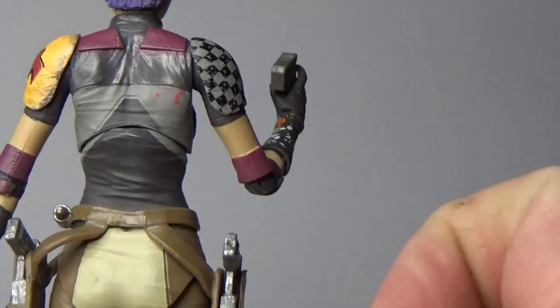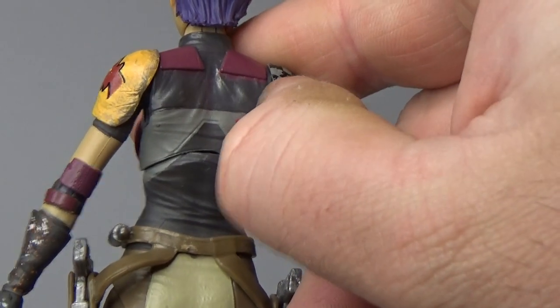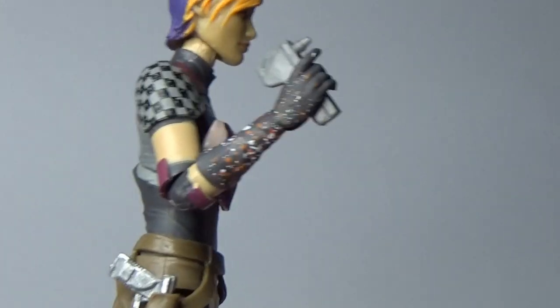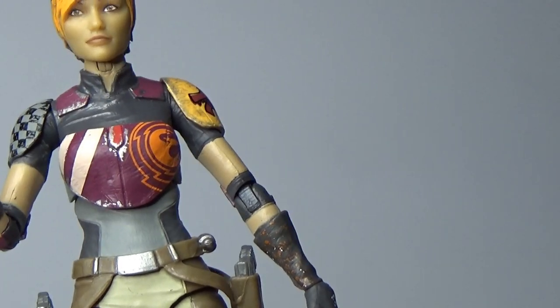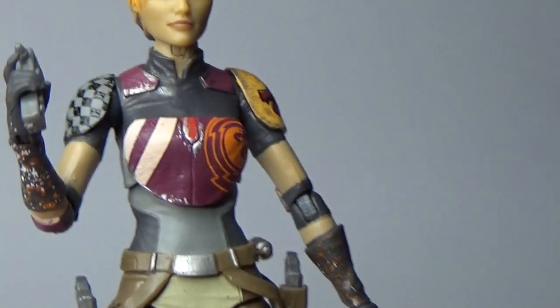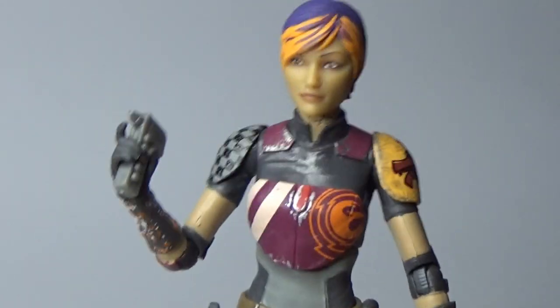Extra paint on her back there. I don't think that was on the old one. Nope. A little bit messy there, but could just end up doing a simple head swap. The old one's paint apps are a little bit better overall on the figure. But nice to have this one.